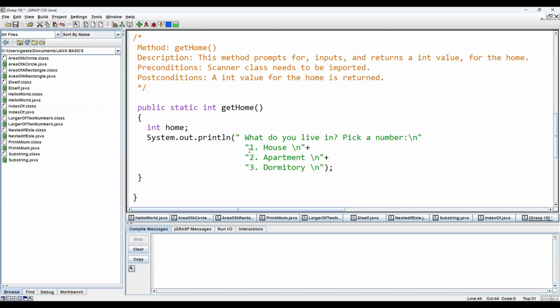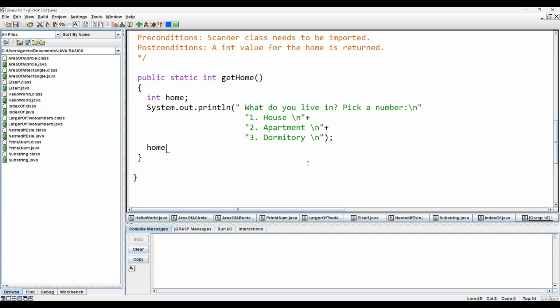And there. Now we will do home equals in.nextInt, and then we have to return home.